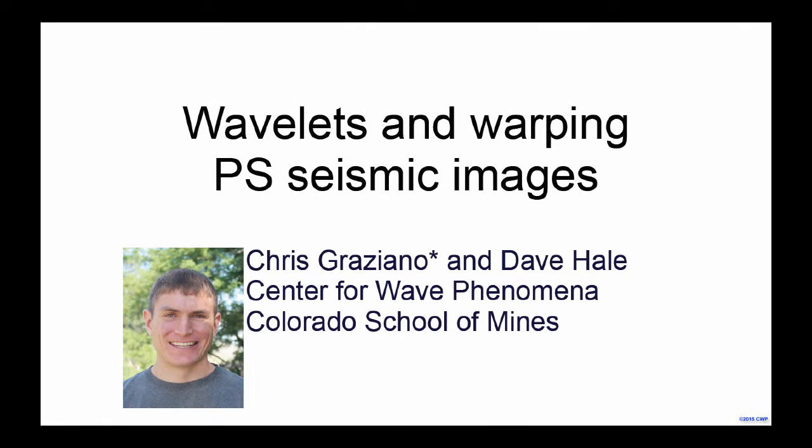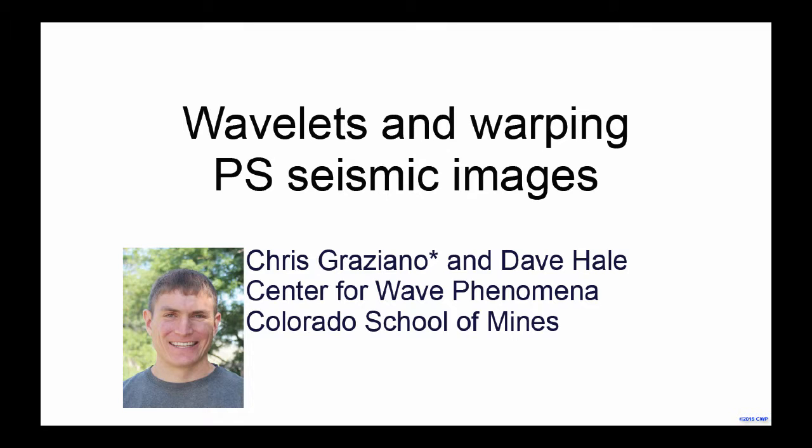Warping a PS seismic image to align reflectors with those in a PP seismic image can cause wavelet distortion. Usually, to reduce this wavelet distortion, a shaping filter is applied after warping. Last year, we proposed a method to reduce this wavelet distortion by applying a filter before and after warping, but with this method we were able to estimate the PP and PS wavelets.